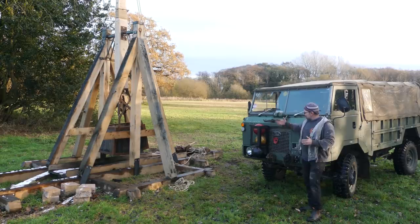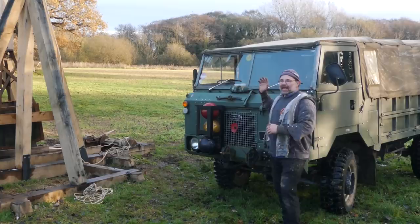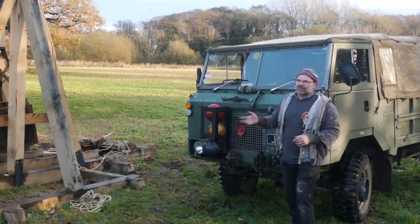And this is the last change. My trebuchet support vehicle. A Land Rover 101 GS. And it's got its bowling ball dispenser on the front here, as you can see. Fits three bowling balls. And it allows me to drive out into the field, 150 odd metres, pick up my ammunition, and bring them back.